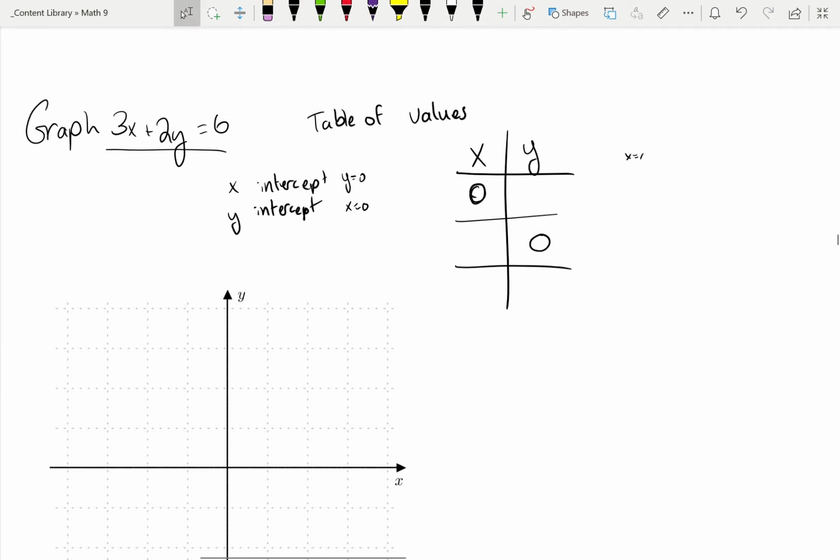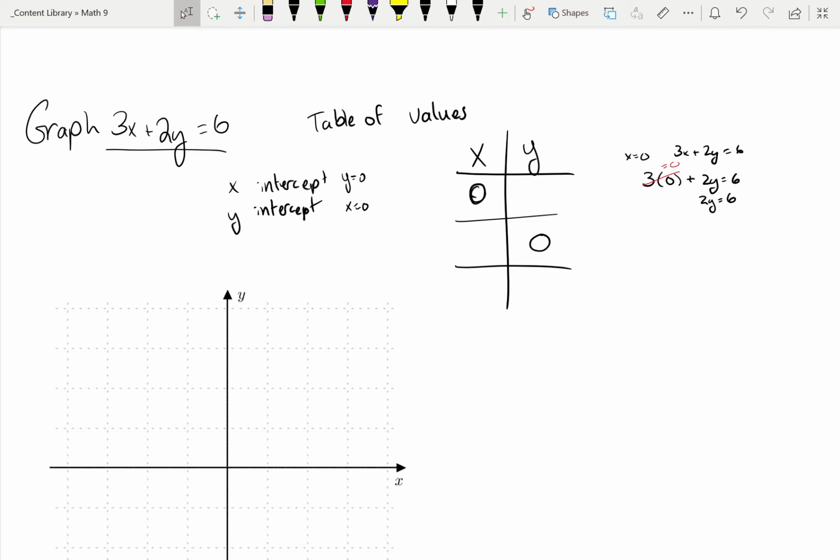So let's start with x equals 0, and I'll plug it into the equation 3x plus 2y equals 6. If I plug in x equal to 0, remember every time I see an x, I replace it with a 0, so I have 3 times 0 plus 2y is equal to 6. Now, this is where it's going to look much simpler, because 3x plus 2y equals 6 is a bit of a daunting equation. But notice if I pick 0, 3 times 0 is just equal to 0. It cancels out, and I can remove it entirely, so my equation simplifies down to 2y is equal to 6.